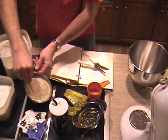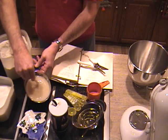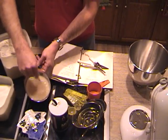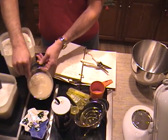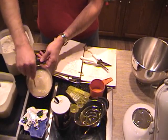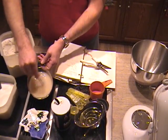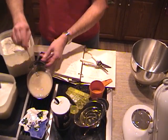Okay, and we just want to mix this to get the salt and the sugar mixed up with the yeast, and that'll start working right away. And that's really the key. Some of the key elements of the rolls is getting this yeast going, and you have nice fluffy yeast rolls. And if you don't know what I'm talking about, you're going to want to make these and find out, because every time I have to bring something to someone's house, like food, they say, "Can you make the rolls?" So they're really good.